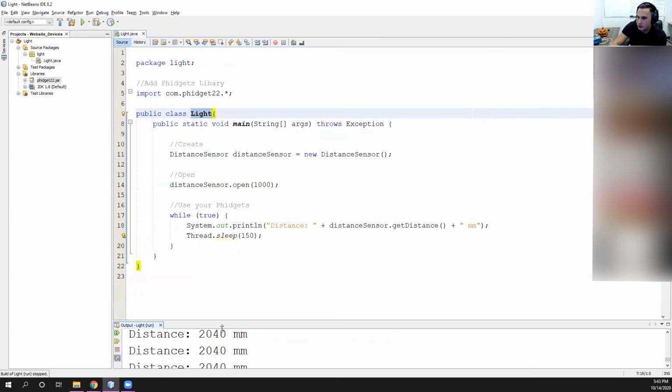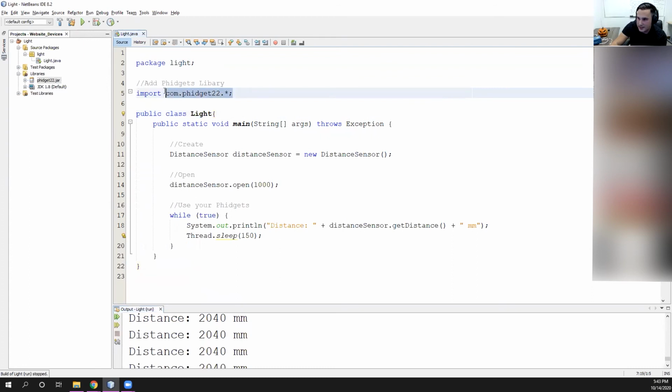So to quickly go through the code, exact same setup. So we have the import. So we're always going to have that import no matter what. Instead of creating the light sensor, now we're creating the distance sensor. Again, I could call this sonar. Doesn't really matter. The main thing is that we're actually creating a new object with the class distance sensor. And again, the class name will be on the device itself if students are ever confused.